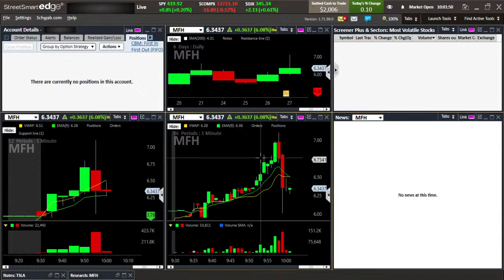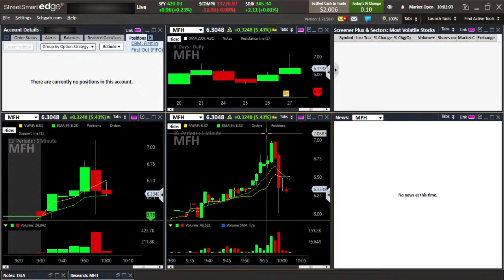So this is another one that would have been a heavy one. If it popped up on the shorts list, they would have been like, okay, this thing's going up for no reason. It went up from the $6.35 up to the $7, which is only like a 60-cent move, and a huge plunge down, a $1 plunge down on this one.